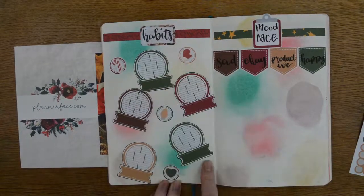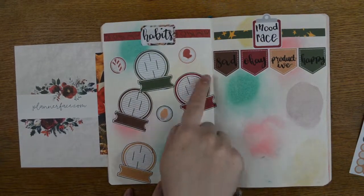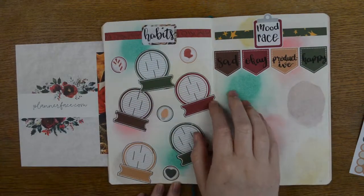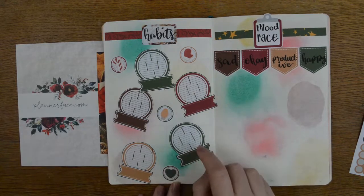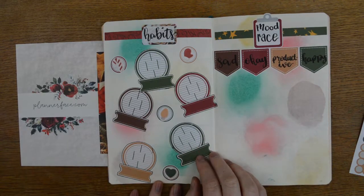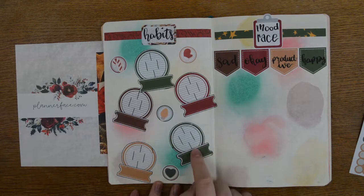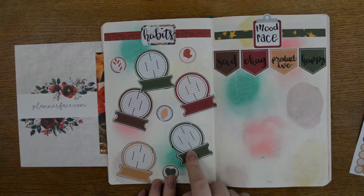Then this is my habit tracker. So there are 31 little gaps in each of these. Whatever habit it is, not yet decided because we're still in the middle of November. It's only like the 13th today, so I haven't decided what habits I'm tracking. So we'll decide that nearer the time and pop those on there.